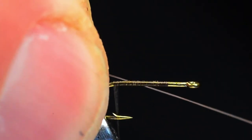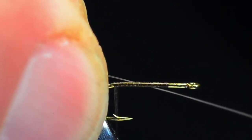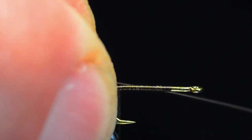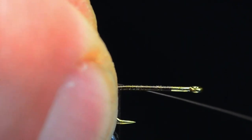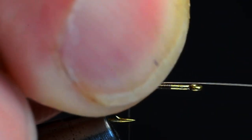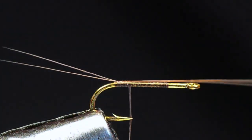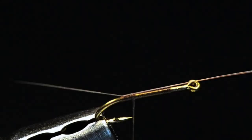I'm going to measure them about a shank length, maybe just a skosh longer. Butt them together in my fingers. This is the same trick I use to tie on an RS2 tail — I hold the tips in my fingertips, and from the back of the vise I'm pointing the butt ends at my opposite shoulder. I'm angling these across the top of the hook, then bring the thread over them and let that roll them to the top. I'll get a couple of turns there, one in front of the other, then lift the tails so they're tied in at the bend. I usually go just two or three turns forward.